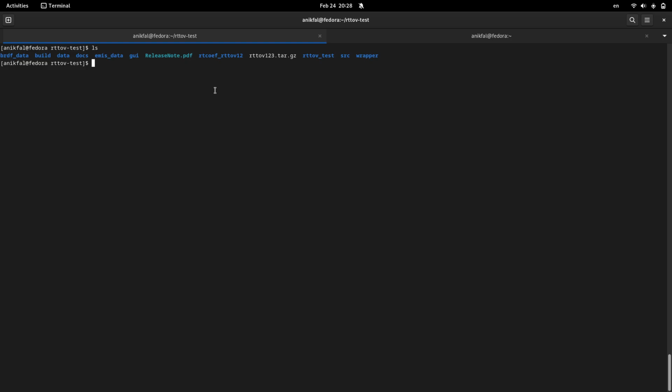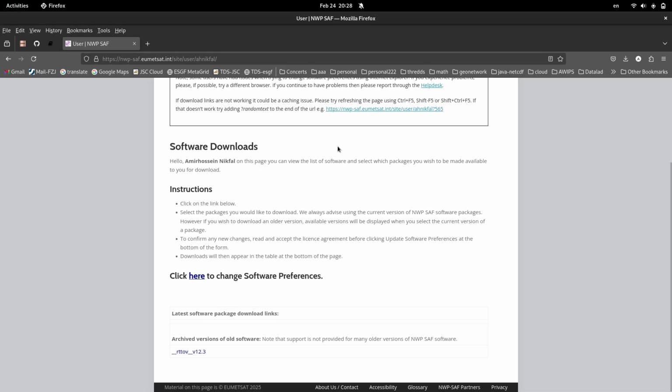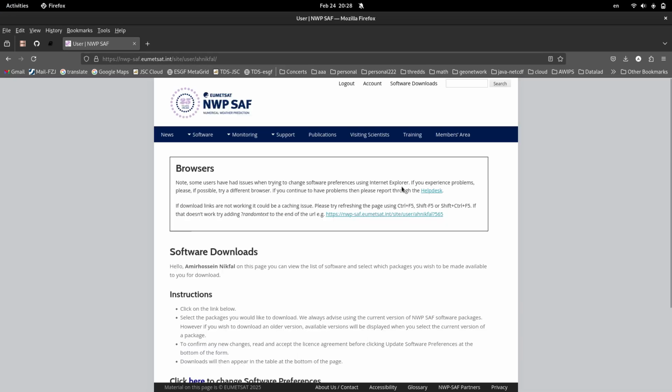But before compilation, there is another point that I should tell you. There are some documentations available, and it's better to download them and study them. There is a user guide in those documentations that can help you with compiling and installation of the software.